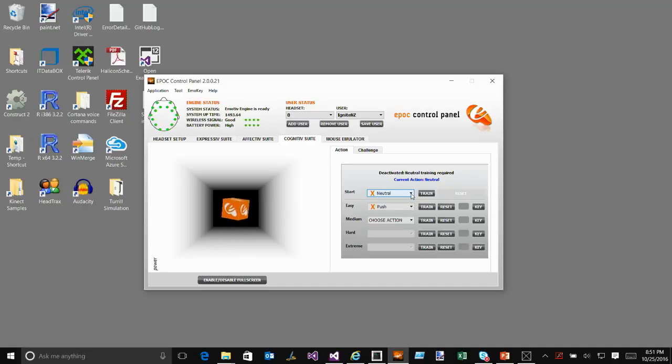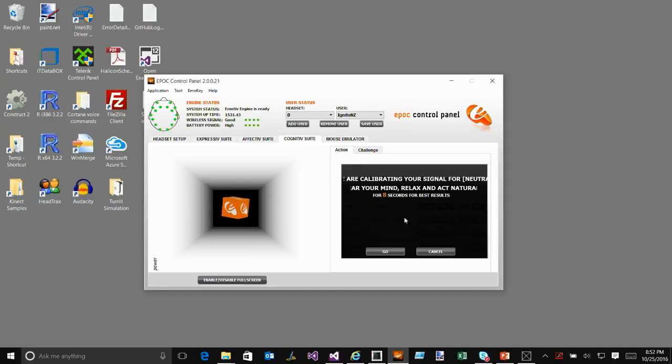What that does is give a baseline for my mental activity, because everyone's brain has a unique signature, and things like this allow you to normalize the data across all these different brains. For example, my brain might peak at like 24, and my husband's brain might peak at like 3. You want to normalize that across all people. So we're going to start with just getting a neutral state. I'm going to go all zen, and yell when the 8 seconds are up, and I'm going to completely relax so it can get a baseline of my mental activity. All right, and here we go.